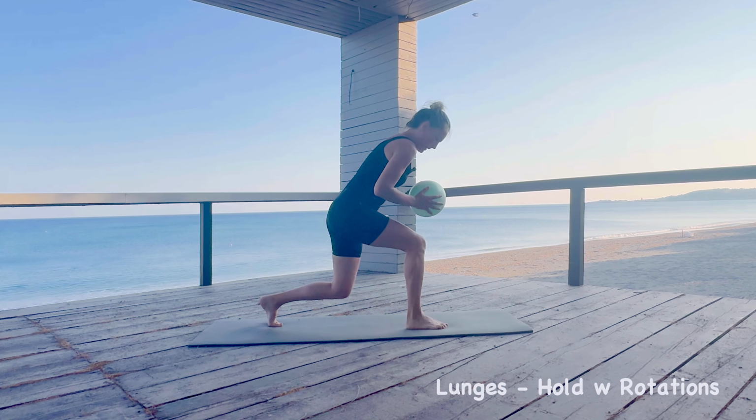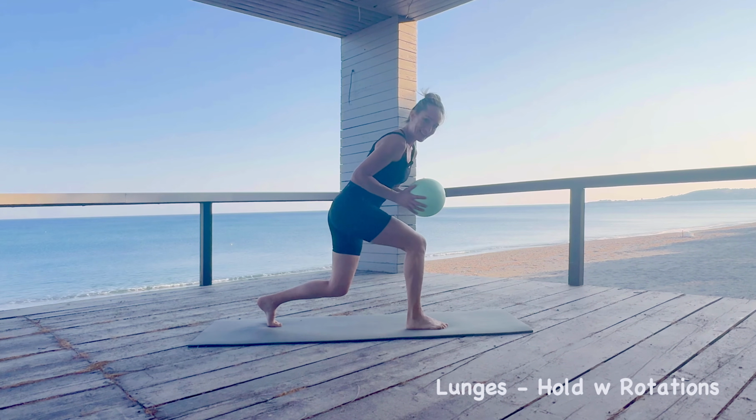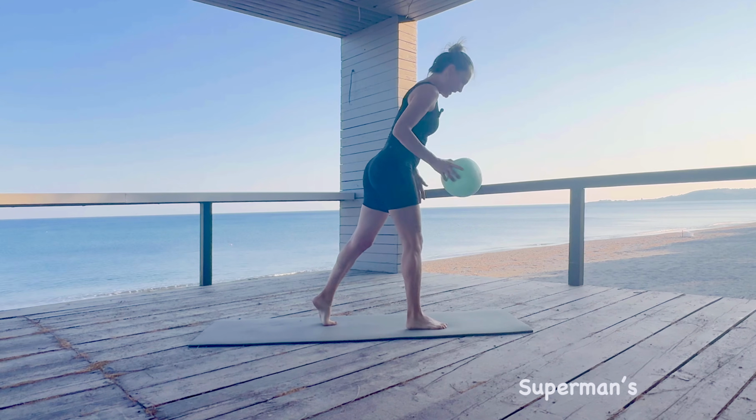Using that glute, the hips stay still. It's only a small rotation through the upper spine. You got 5, 4, 3, 2, 1. Excellent. Step it forward. Back leg goes long.